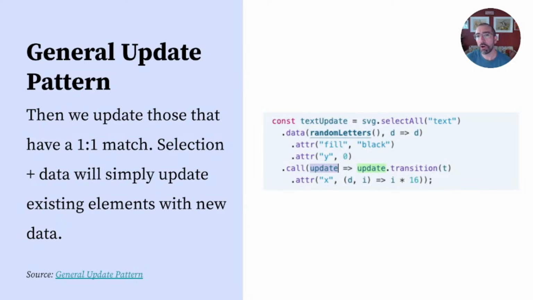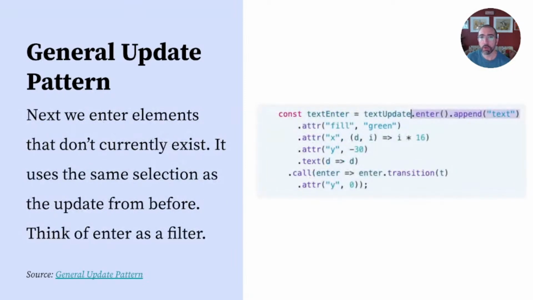So here we could call the update for this group of elements, and it's going to do some transition for them. But when we are simply updating elements, and we've done that comparison, there's no other methods we have to call, which is different for when we want to create new elements, the enter method, or we want to remove elements with the exit method.